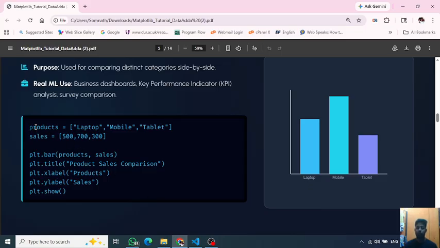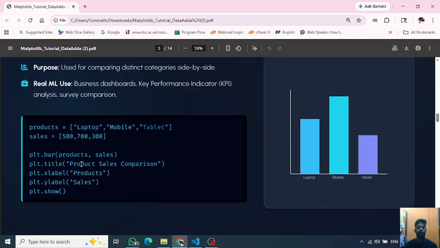Here you can see the example code. We have taken the data set of products and sales. Products are laptop, mobile, tablet. The sales are 500 for laptop, 700 for mobile, and 300 for tablet. The product-wise sales.